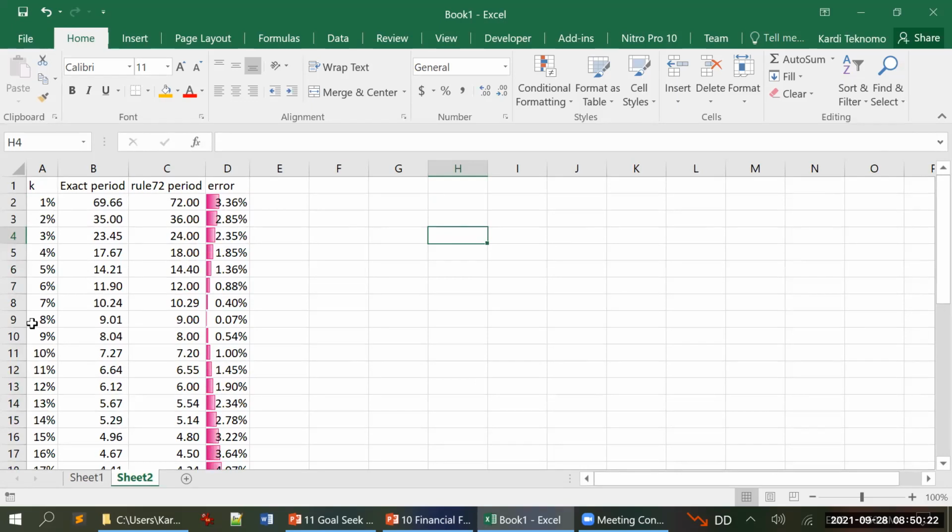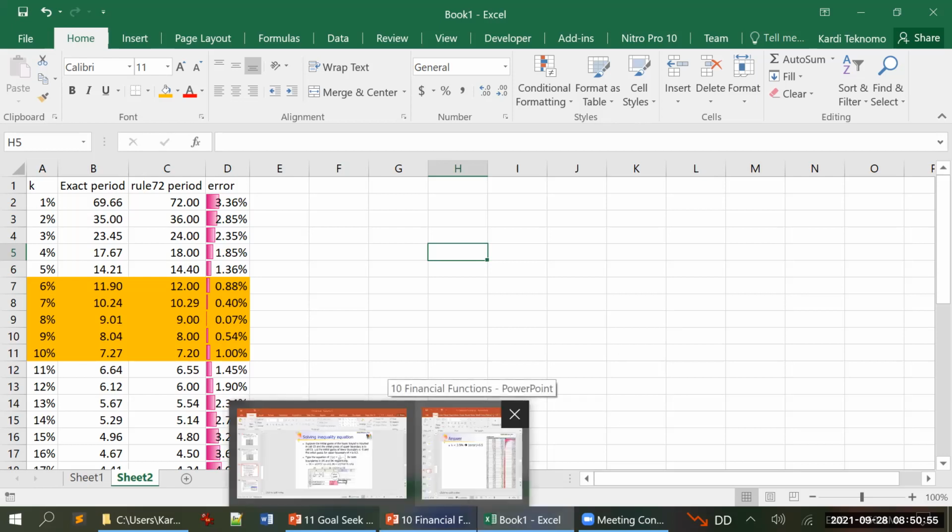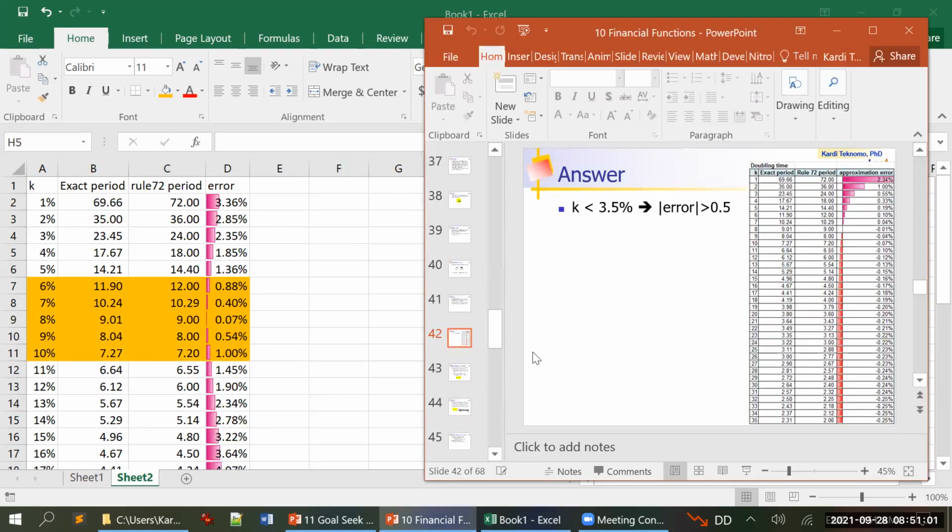So rule 72 will be correct when the rate is about 6% to 10%, isn't it? But once below 5% or above 10%, the result of rule 72 is not that good. So at least you know. Be careful when you use the rule 72.